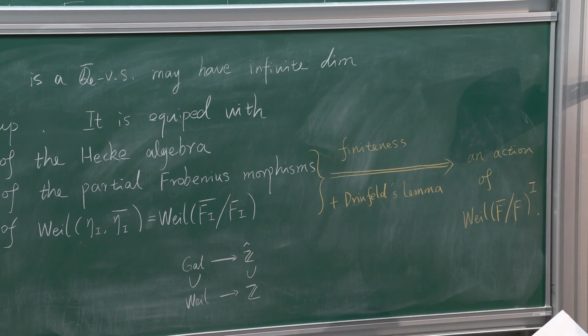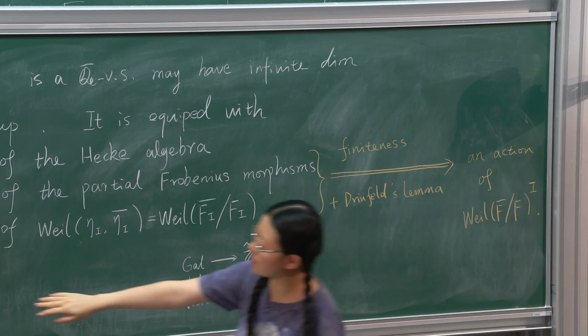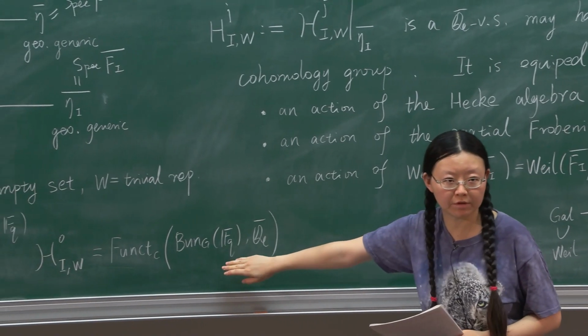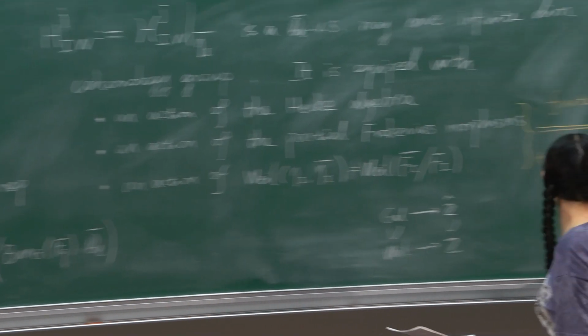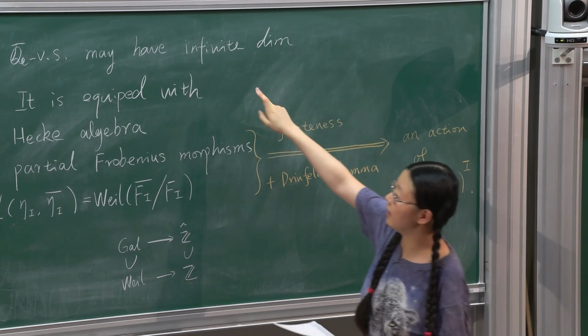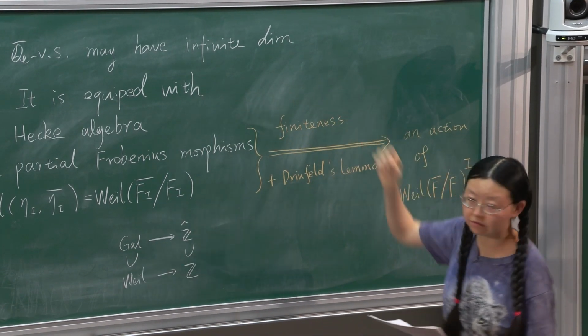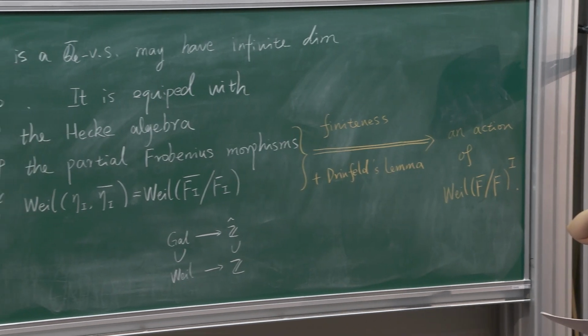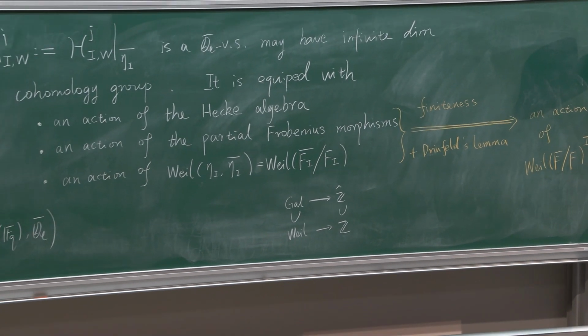I copies of this Weil group. So that's what we are interested in at the beginning, the Galois group of the function field, or the Weil group of the function field. And here we note that the action is the I-th power of the action. So when there are no legs, for this automorphic form space, we can't see this action of the Galois group. We see this action only when there are legs. That's why we introduce the cohomology of Shtukas. We will see more about this.